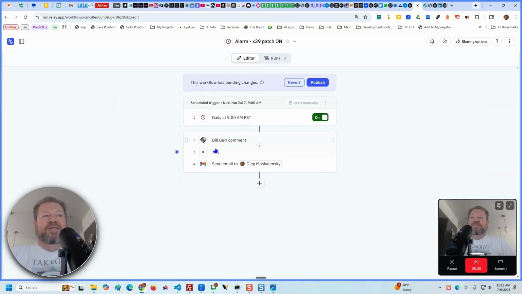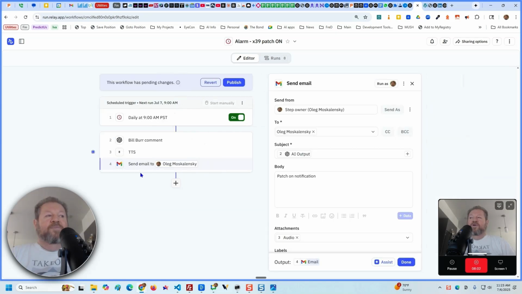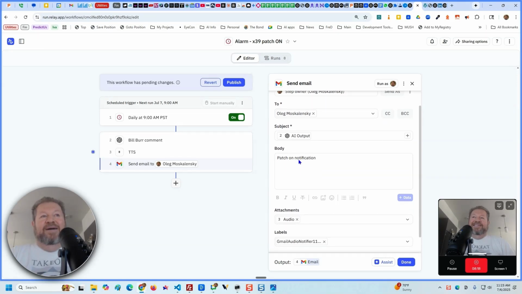The next thing I'm telling it to do right here is number 4, step number 4, which is send mail to me. And so over here, when you create that kind of step, it says send from, which is me, to would be also me, and the subject here, even though I didn't have to do this, it's totally optional, I just put in the actual output from step 2, same one we used to create the TTS. I put the actual text itself from step number 2, so it shows as a subject line, just for fun.